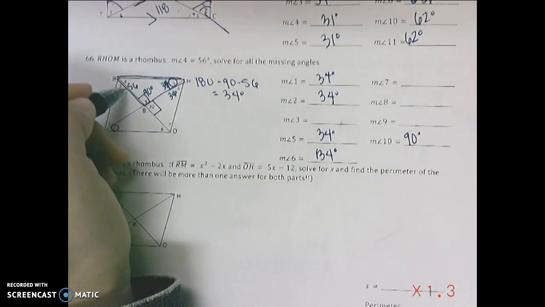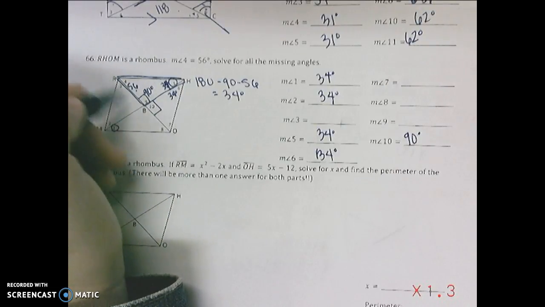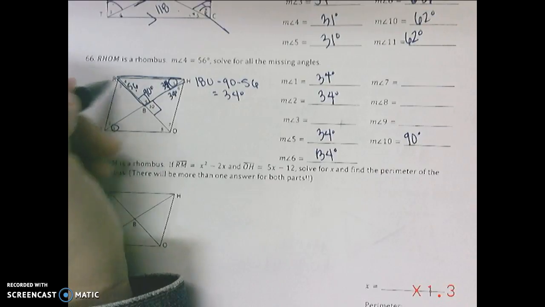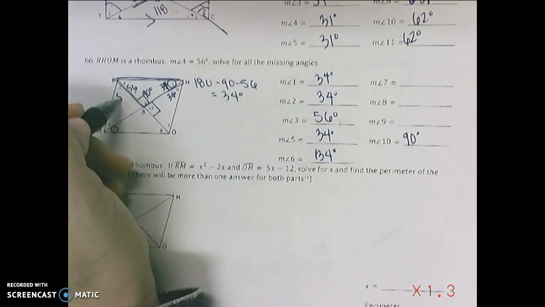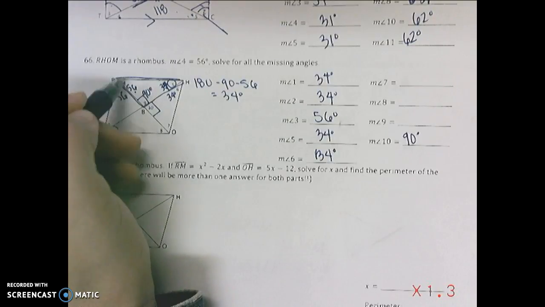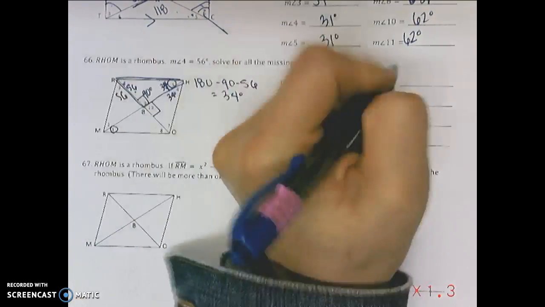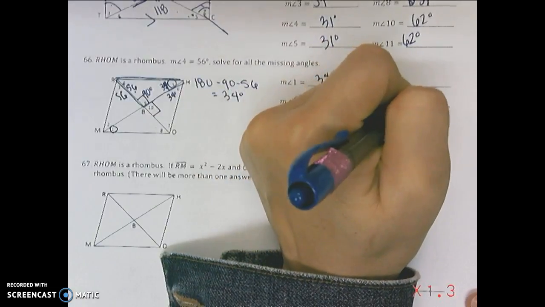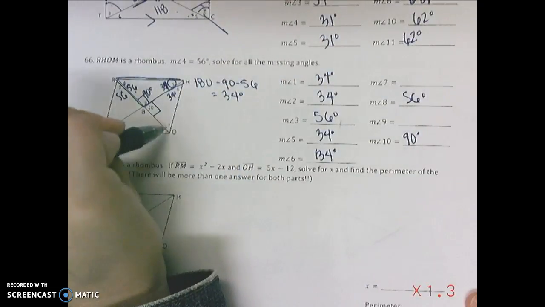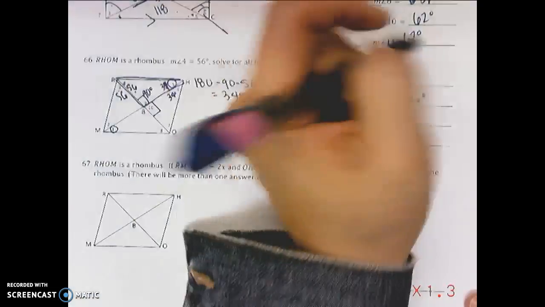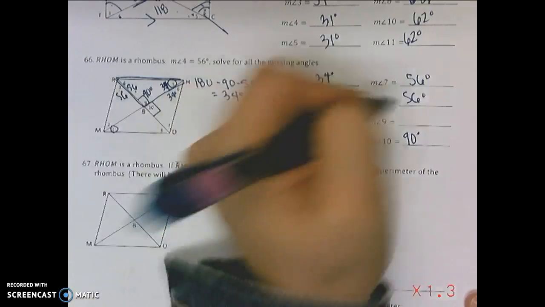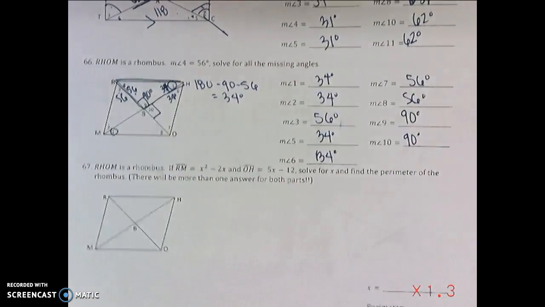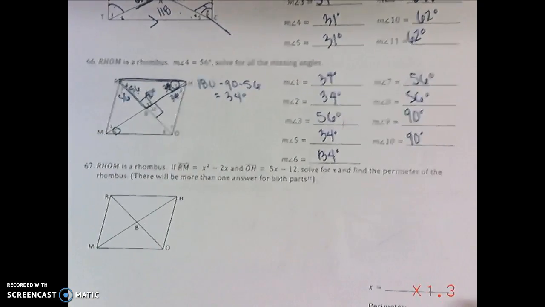I look over at 3. Well, if 4 is 56 degrees, and remember they're bisected, then angle 3 also has to be 56 degrees. So 56. Alternate interiors, angle 4 and 8, so that would be 56 degrees. Same with angle 7, alternate interiors with angle 3, so that would be 56 degrees. And then 9, we already said, was 90 degrees. You just have to apply some of your knowledge.